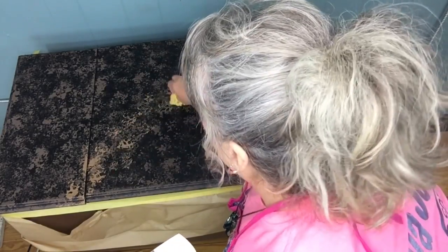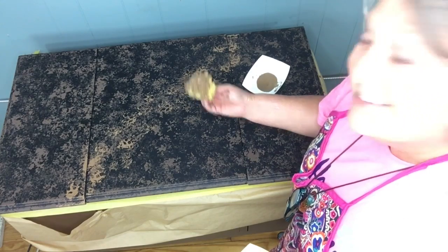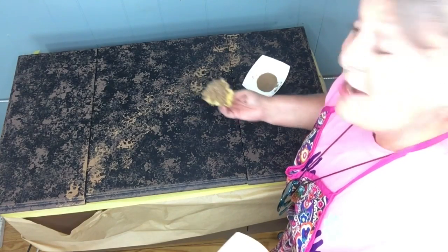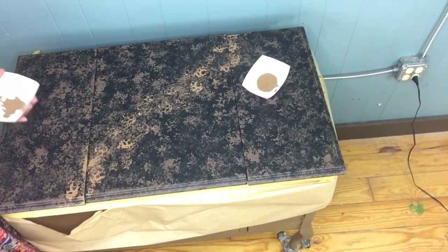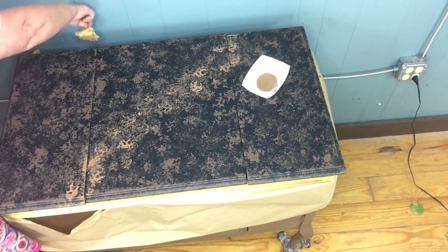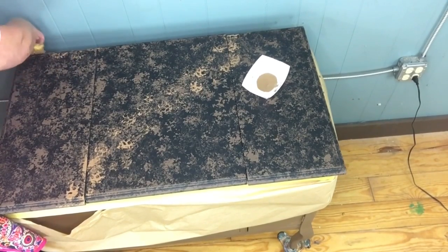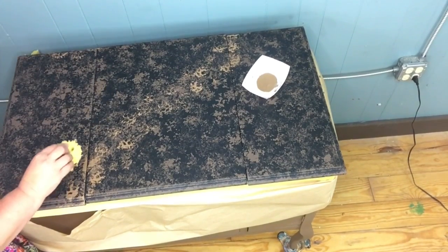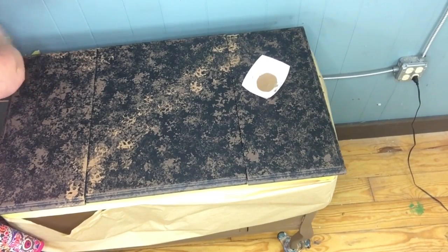Like I said, you can start in one corner and do the whole square there, however you want to do it. Or you can be weird like me and just have a good time with it. When I was doing the countertops at my house, I put WVU for my husband's favorite college football team. I put LSU for my favorite. I put our initials. You cover it all up later anyway, so may as well have a good time, right? That's the way I see it.